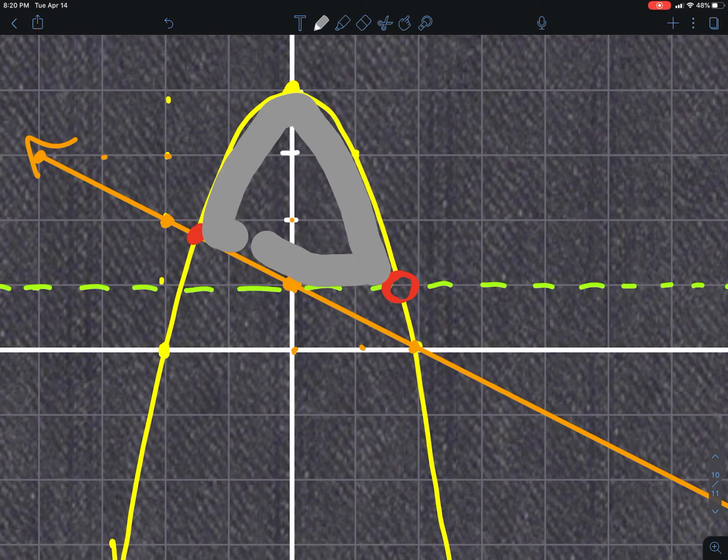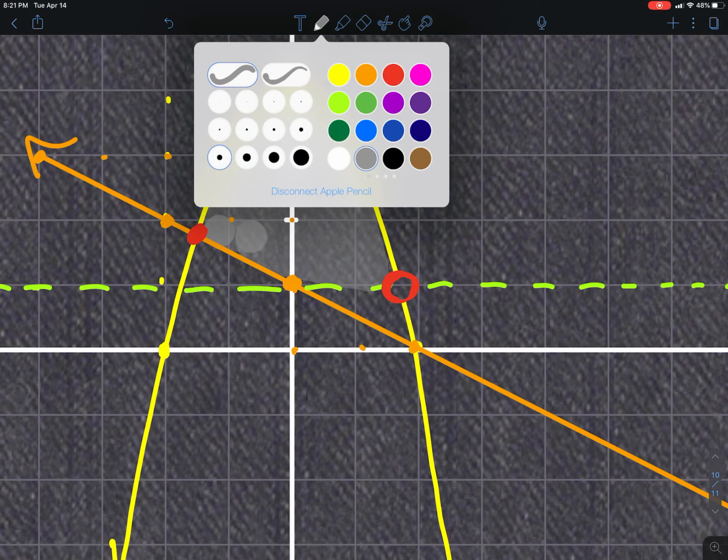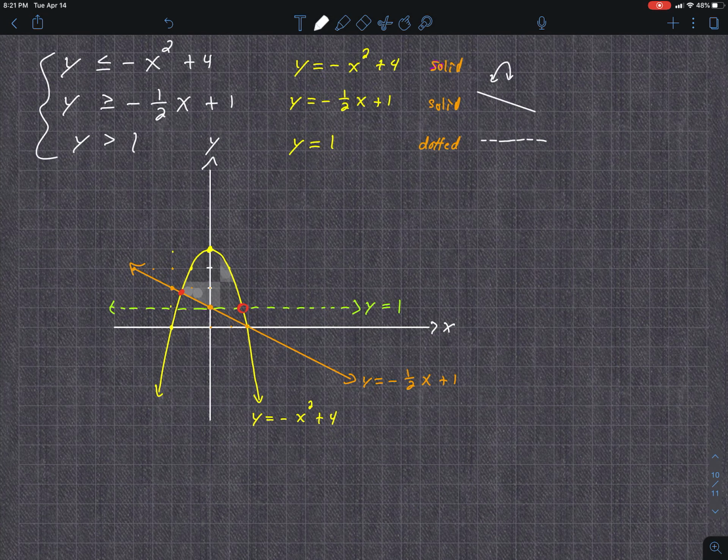So where the graphs intersect, we need to know. And I didn't mean to do it quite like that. I meant to do that in gray. Okay, because I wanted to be shaded. Okay. It's shaded like that. Okay. Yeah, let's change that back to white. Okay, so that's our region, but the intersection points are next.